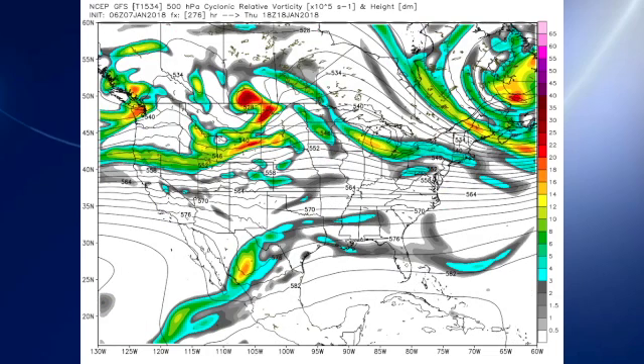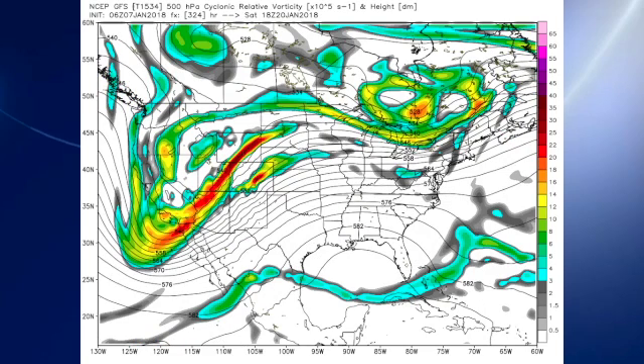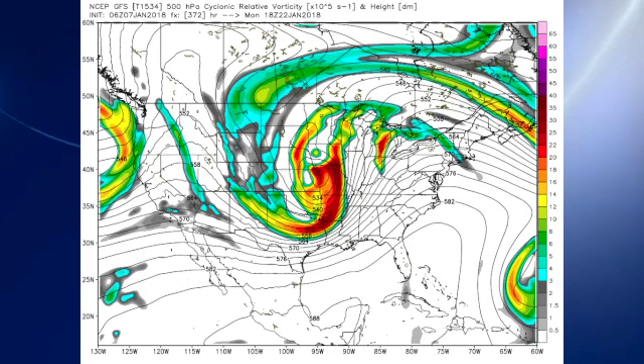But by the 18th, we've gone nearly zonal across the southern tier of the United States. And then by the 20th, we're into a ridge — so that looks like a nice warming, especially over the southeastern U.S. And then, wow, that is a very strong, potent-looking storm that could produce both severe weather and winter weather over the central United States and maybe even the southeastern U.S. But remember, this is way out in voodoo — 372 hours out. This whole feature could be gone tomorrow.